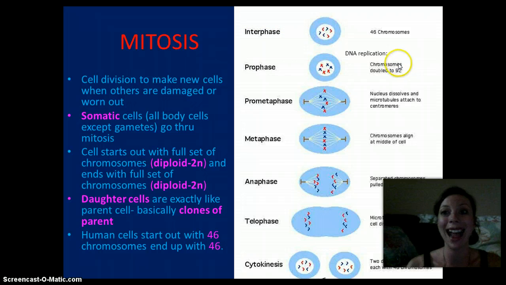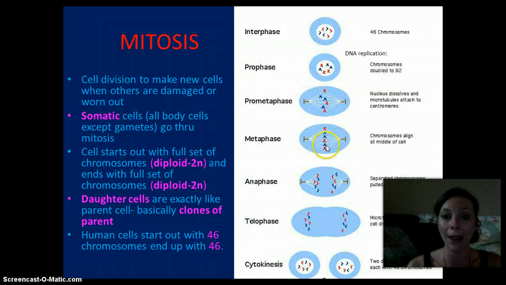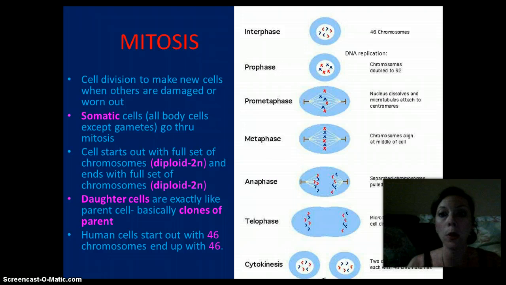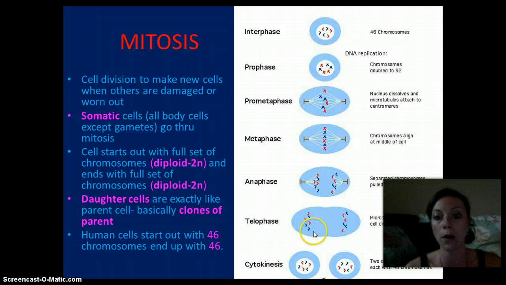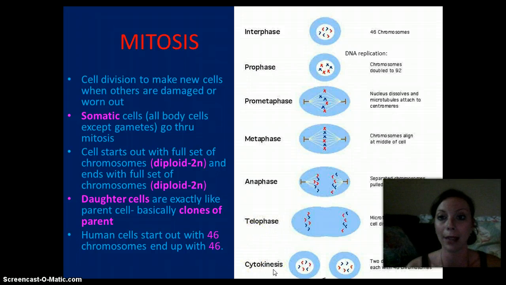Then we have prophase. During prophase, we have 92 chromosomes. You don't need to worry about prometaphase, but that's when the chromosomes begin to line up. Then in metaphase, we have all of our chromosomes lined up in the middle along the equator. The spindle fibers are going to attach to the middle of the chromosome, or to the centromere. Then during anaphase, the chromosomes are going to be pulled apart. During telophase, the nucleus is going to begin to form around the new separated chromosomes. And then during cytokinesis, the rest of the cell will divide. So mitosis is the division of the nucleus, and cytokinesis is the division of the rest of the cell.